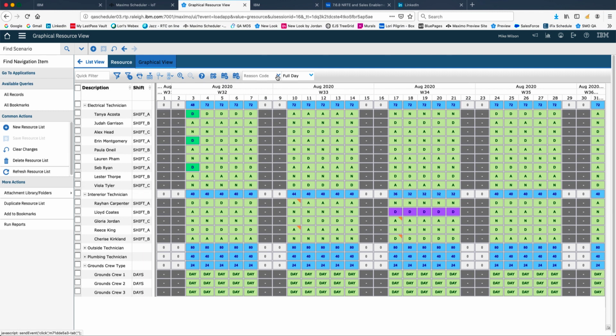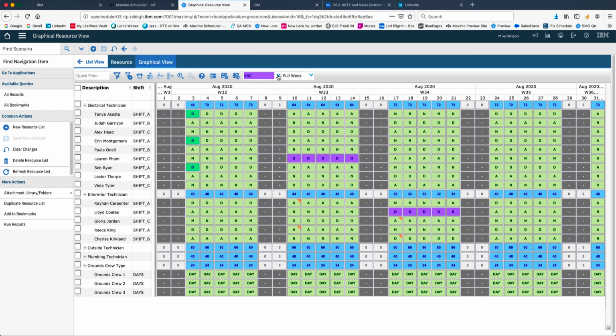We've made it as simple as we can, so instead of doing all of what I just showed you, if I have somebody that wants a vacation for, let's say, a week, I can just double click on the cell and it will give me vacation time for the full week, and it reduces down the number of hours available for that electrician technician that I have available for that week.